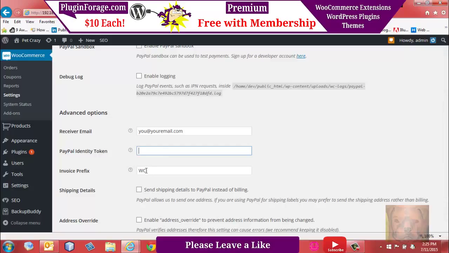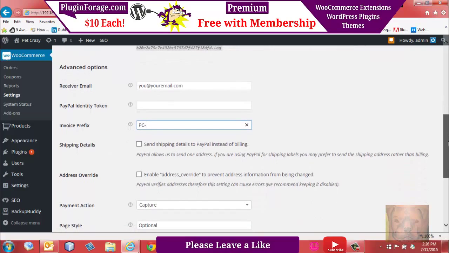If you're doing multiple stores on one PayPal account, PayPal won't allow duplicate invoices from each store off one account. So if I wanted to, I could change this to PC, standing for Pet Crazy, and then it appends whatever invoice number.